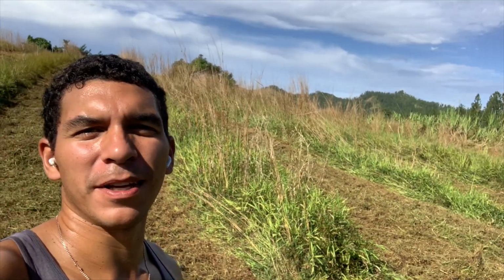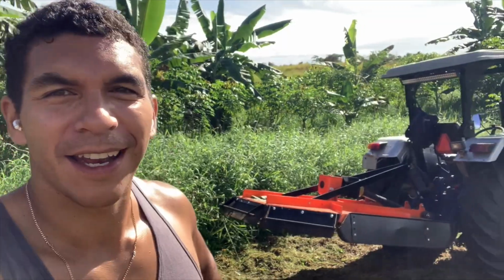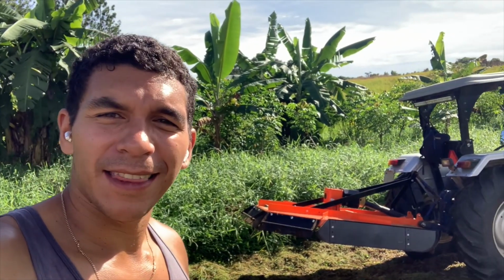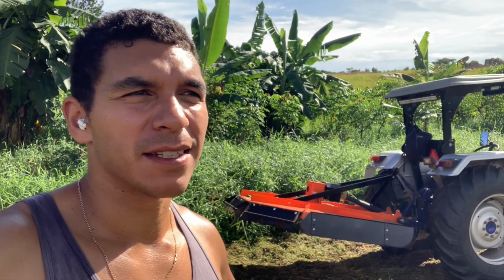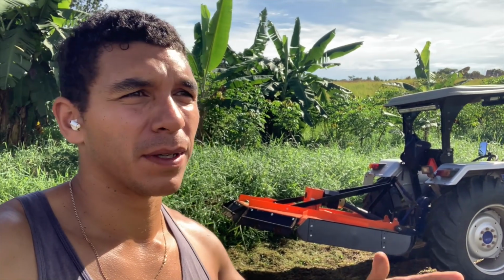You guys can see behind me. Woo! This thing is sick. It is awesome. I can't even explain to you guys how fast this thing is compared to using a brush cutter. You gotta add things slowly to the fleet, and I think that this is gonna be a huge, huge help. To be frank, we haven't really maintained the sandalwood farm to a level that we're happy with. So this thing right here is gonna really, really help us.